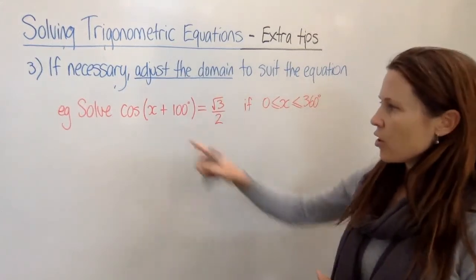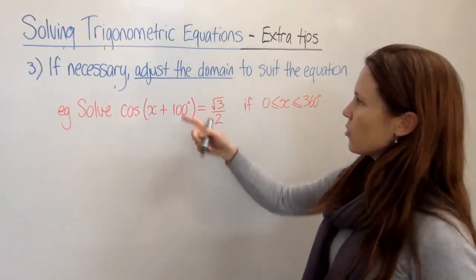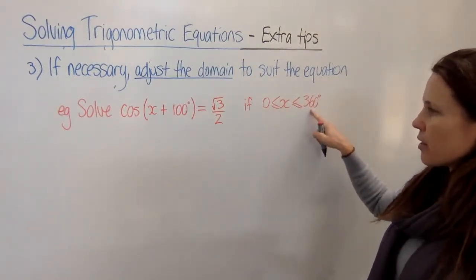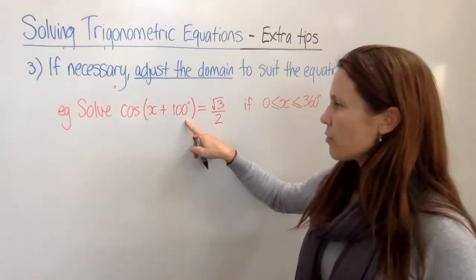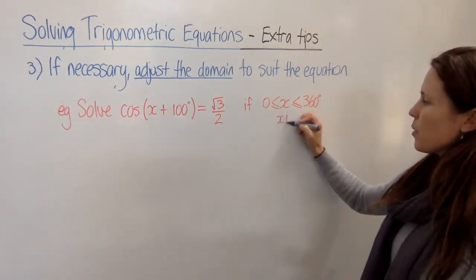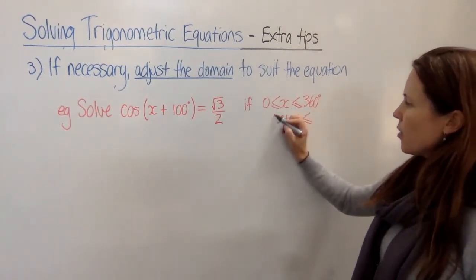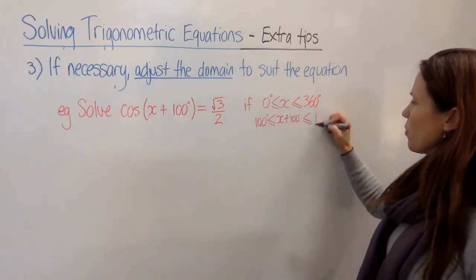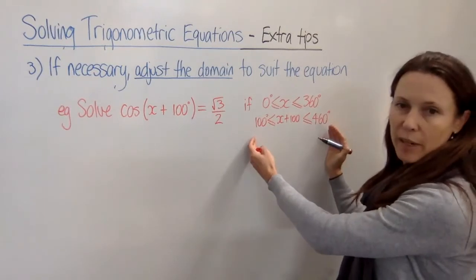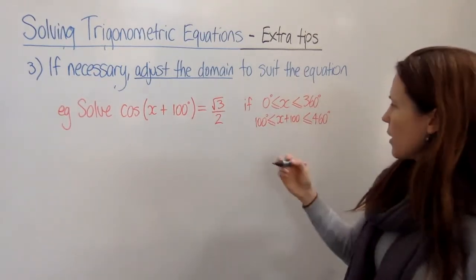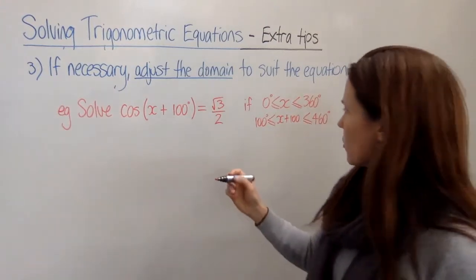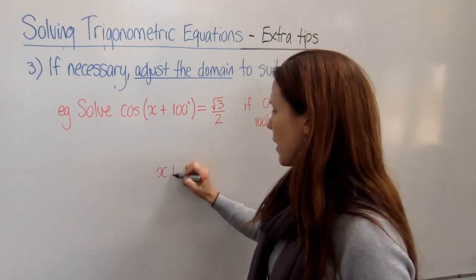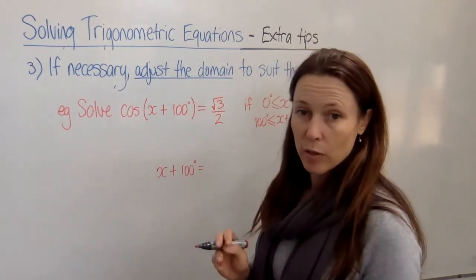Another example that uses a compound angle here, we need to adjust the domain to suit the equation. So we know that x needs to be between 0 and 360, but we're not solving for x in the beginning, we're solving for x plus 100. So if we put x plus 100 in here, then what have we done to the x? Well, we've added 100. So we need to add 100 degrees to both of these to change the domain to suit our question. All right, now if you're going to do it this way, what you need to do is still think through the quadrants, and then you need to try and solve for x plus 100. So we are actually solving for x plus 100 first.